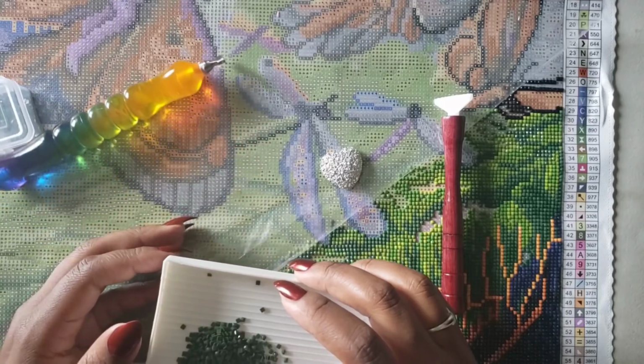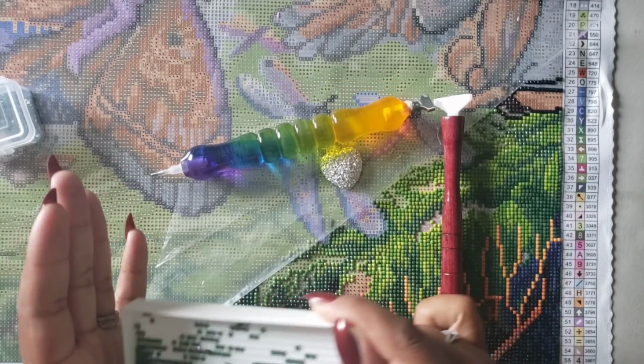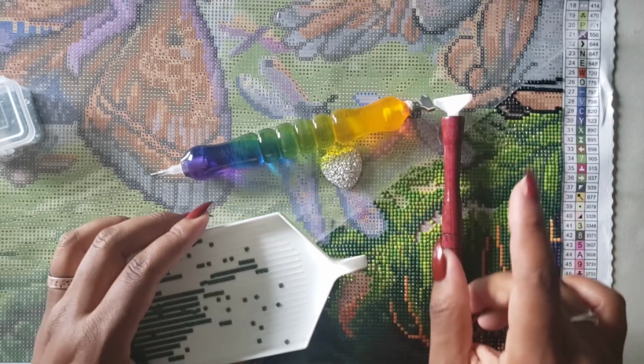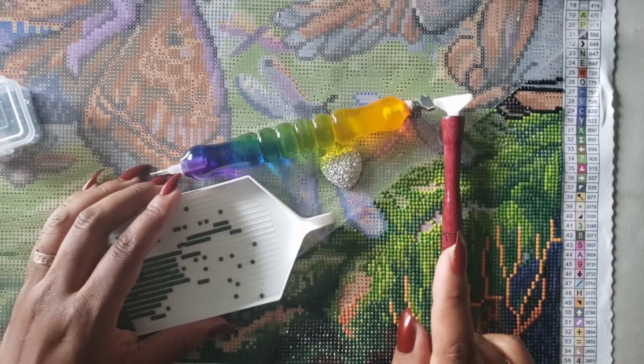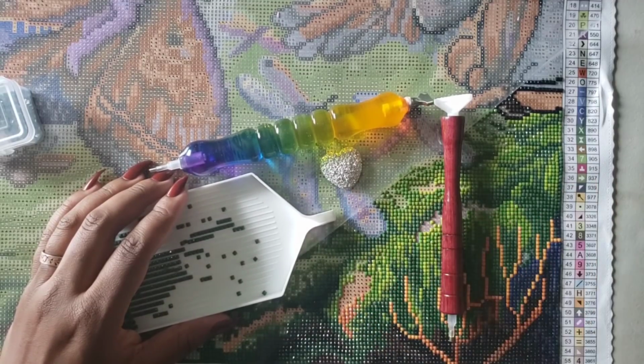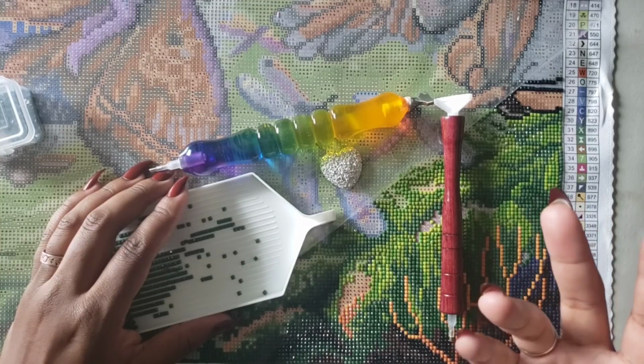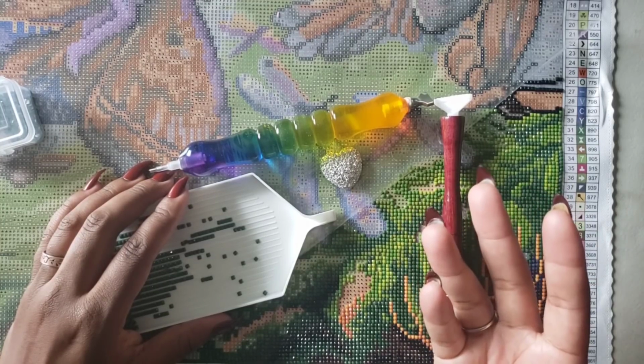Unless I'm showing you guys how to seal them, and if you want me to do a video on it, I will seal them. But that's usually the only time I've ever sealed a diamond painting. I don't feel the need, because I've had diamond paintings up on my wall for almost 3 years and none of the diamonds have come off.